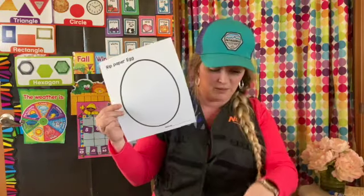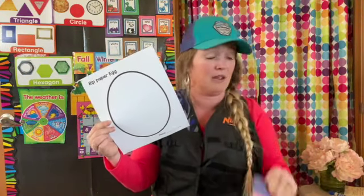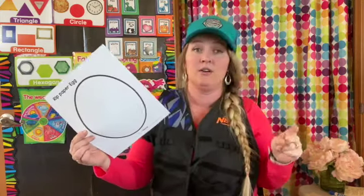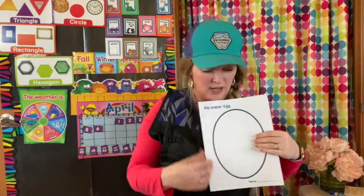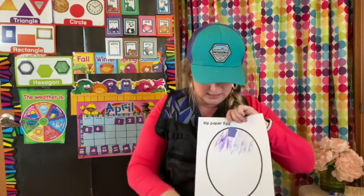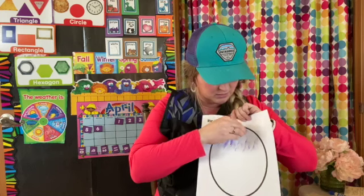The other fun project you're gonna do is you need this egg paper and then you have some colored paper, and everybody has different colored paper and that's totally fine. Or maybe you have some paper at your house you could use. So whatever you've got, we're gonna decorate our egg. So you're gonna rip up your paper, start with one color at a time. Because you know when you dip Easter eggs in the colors, how it turns out really cool looking? We're gonna do that same thing. So I'm gonna put some glue on the top part of my egg, and then I'm gonna take the little pieces that I ripped, and I'm just gonna stick them on the glue.